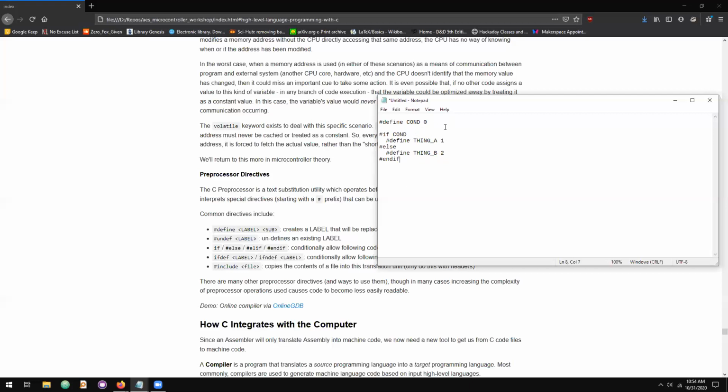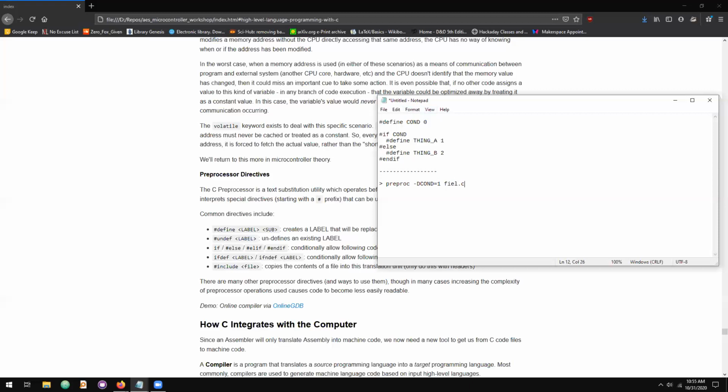What you could do is pass arguments to the preprocessor. So let's pretend I'm on the command line. If there's a preprocessor that's called preproc, and that's the command for invoking the preprocessor, I could pass it some flag that says cond. I could say it's 1, and then I pass it the file that this set of preprocessor directives exists in.